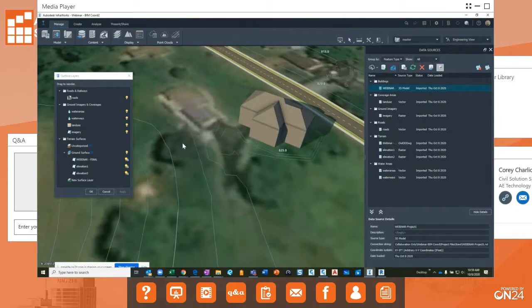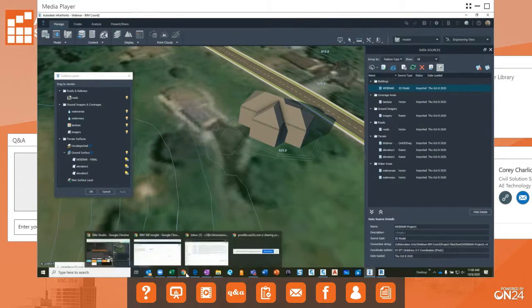So there we've covered two main things. We've covered sharing a surface from our Civil 3D into Revit using the export surface and BIM 360. And then we've covered bringing our data into InfraWorks from Revit and Civil 3D. And we have our InfraWorks model saved in our BIM 360 project, which then gives everybody that is part of our project access to that. So let's jump back over to BIM 360.